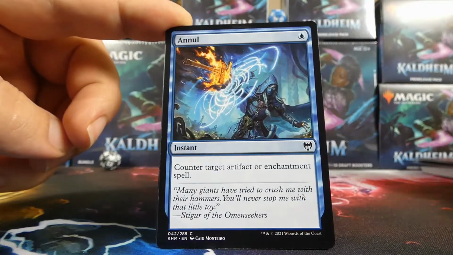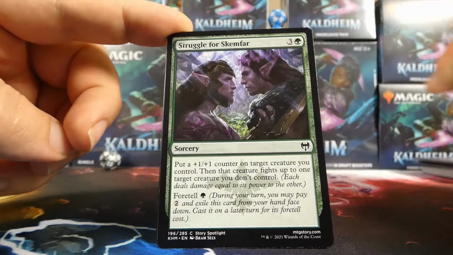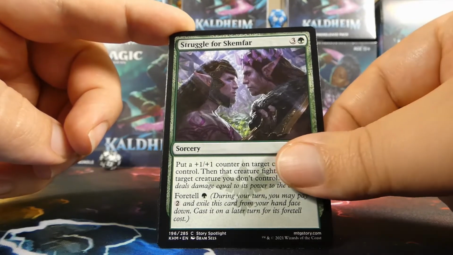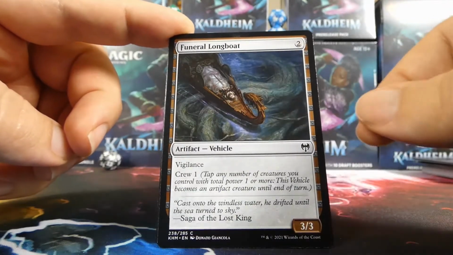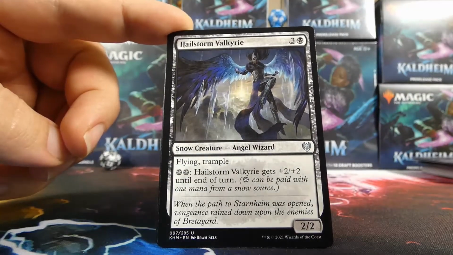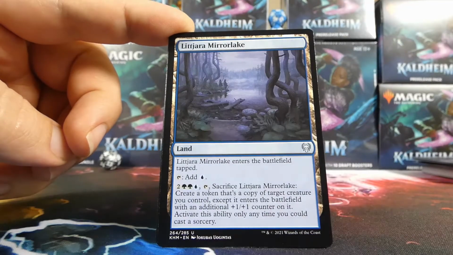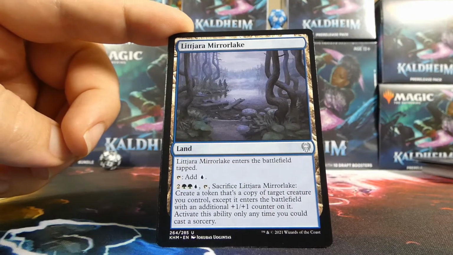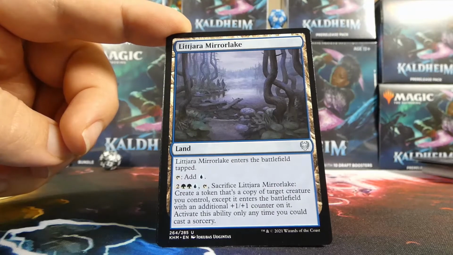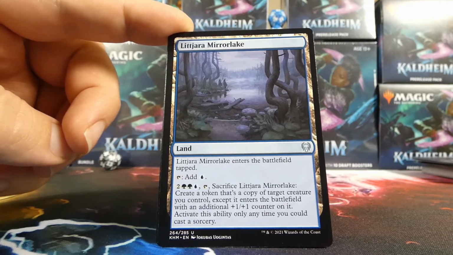We have Annul. Struggle for Skemfar again. That's like 3 Struggle for Skemfars, too. Yeah. There's a 3rd Funeral Longboat as well. We have a 2nd Hailstorm Valkyrie. Jesus, Kit, why do you do this to me? Yeah, not for nothing. I don't think it's better than anything else, but I think there's a viable blue-green deck in here as well. I really do.